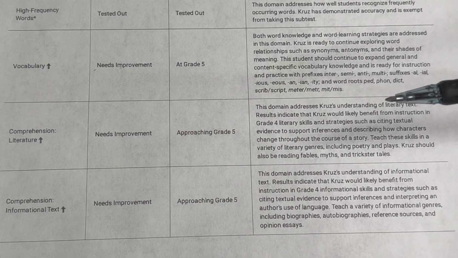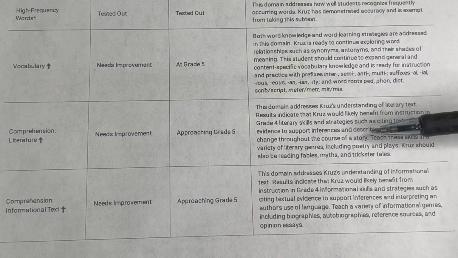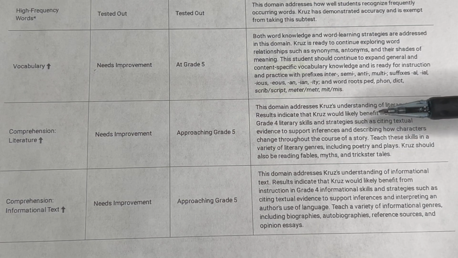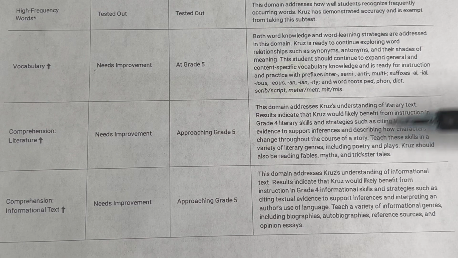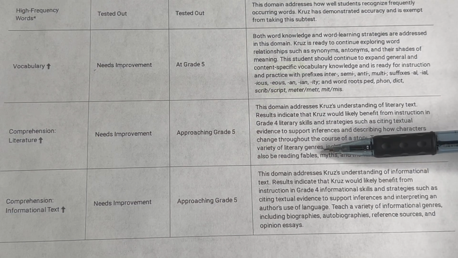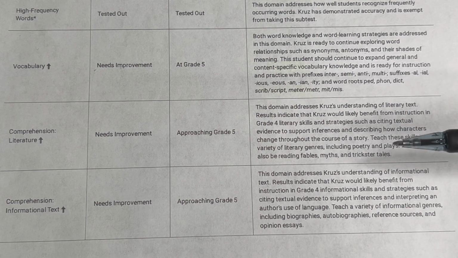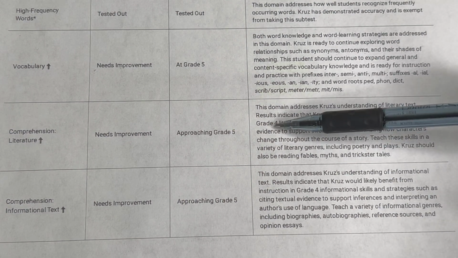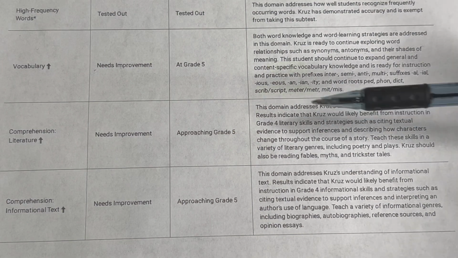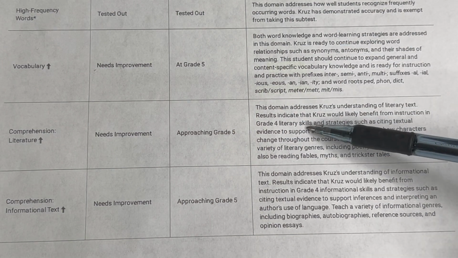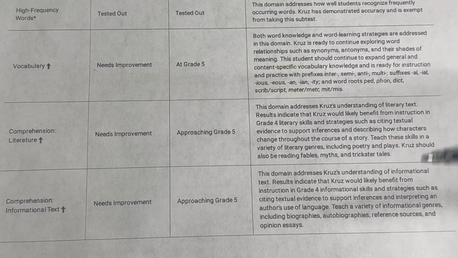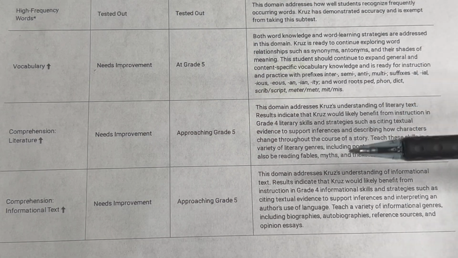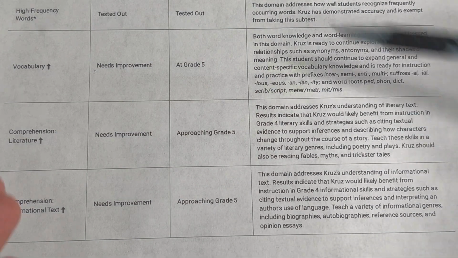This provides so much information that I need as a parent that I can use to better support and assist him by providing him literary texts in varieties of genres so he can read nonfiction, fiction things. If you're not familiar with any of the words like genre, a quick Google search would assist you with that. And then it's saying that he needs to start at grade 4 literary skills. I could simply Google grade 4 literary skills and strategies, put that in Google and it can provide some results, and I can use that to assist me in better supporting him with his comprehension.